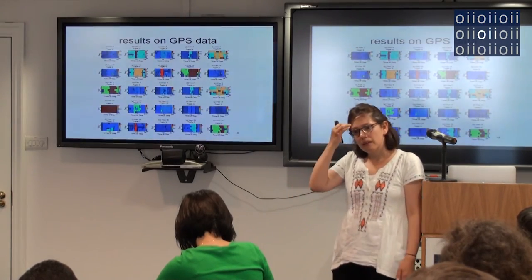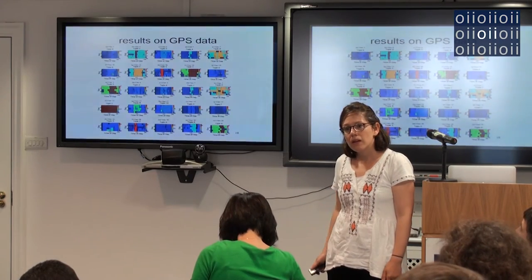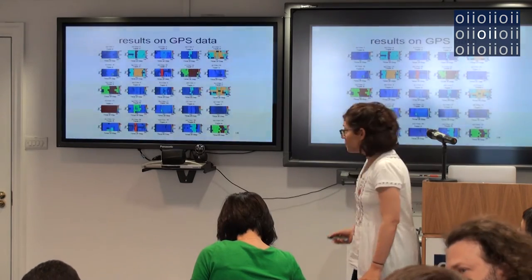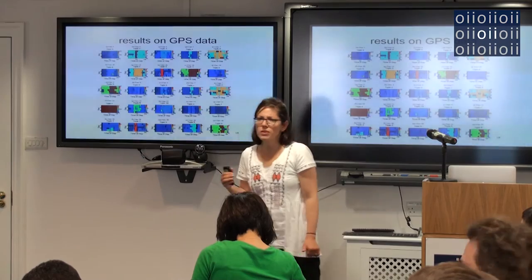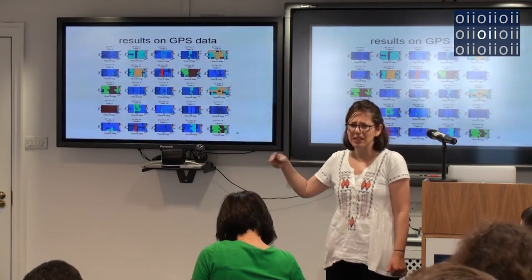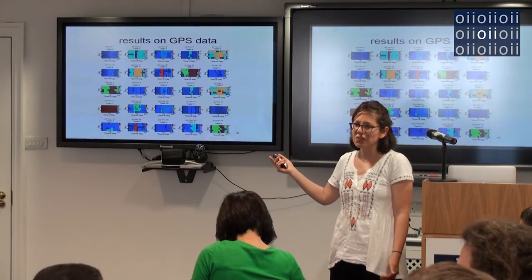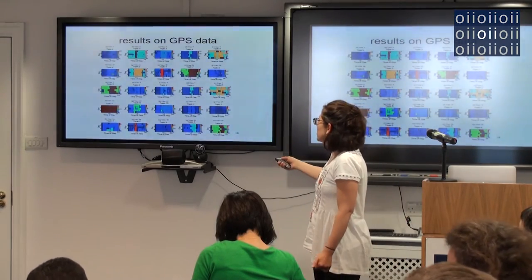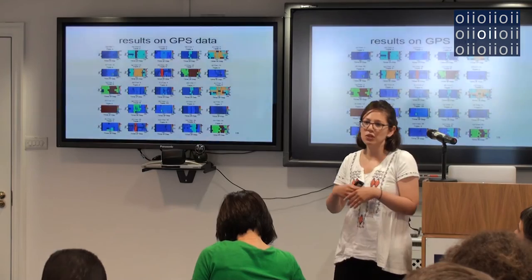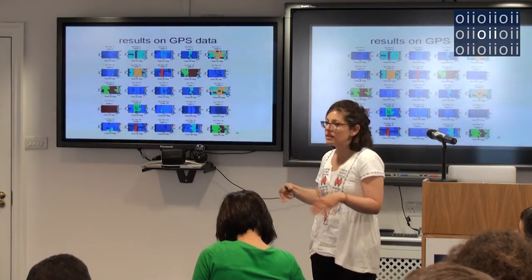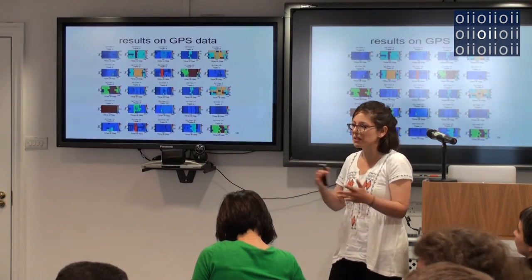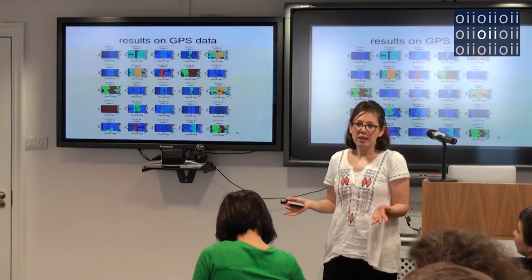Question: How did you come up with the number of topics? You specify it. We do it heuristically — there are equations you can solve to find the optimal one, or you can plot the perplexity and see how it changes. When we have too few topics, topics start looking the same. If you have too many topics, they become redundant. So you can sort of eyeball it by looking at the patterns. We're not really trying to optimize that number here — we're just experimenting with the model to see if it works.